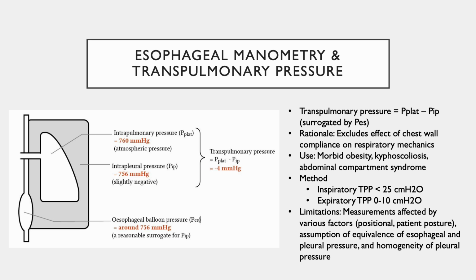Firstly, esophageal manometries are not routinely available in most ICUs. Secondly, the readings that are measured are prone to error either from positional, postural, or inflation-related considerations. Moreover, there is some controversy on the best method for using esophageal pressure to calculate intrapleural pressure. For example, whether there's a need for a correction factor and looking at tidal changes in esophageal pressures.